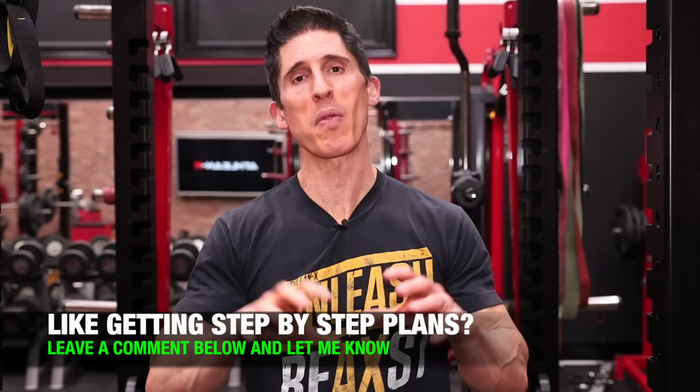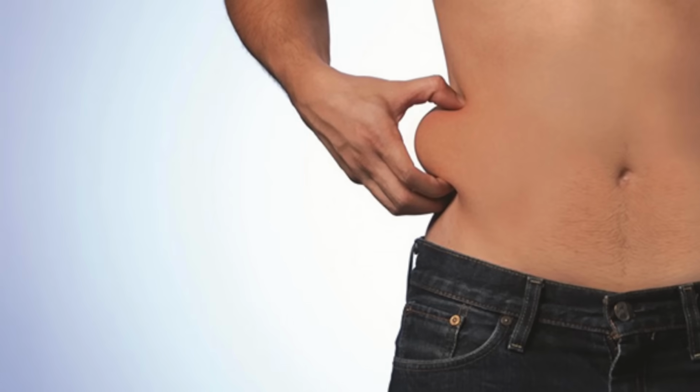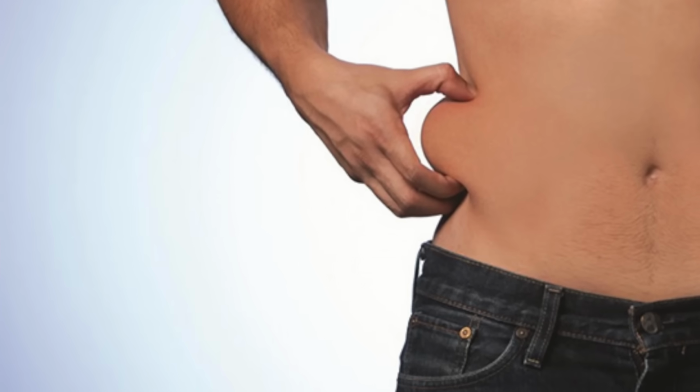That being said guys, we know that there is a body fat accumulation issue that happens here, particularly in men, because we tend to store fat here pretty readily, and I want to make sure I help you there too.